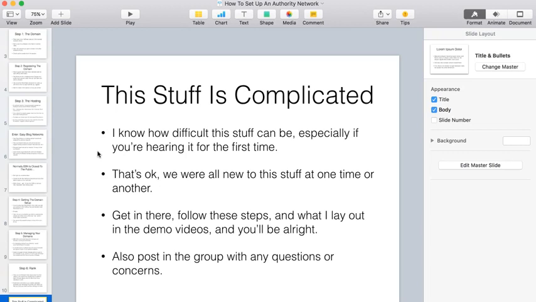Also the thing here, guys, we're going to be getting clients. We're going to be locking these clients down. You follow the steps in the last section, you follow the prospecting stuff in the next section. You're going to get clients. And what happens with that first client, that first month of money, boom, invest it right into your authority network, and that's how you grow it. So you shouldn't be paying out of pocket to get this stuff started until you have a client.